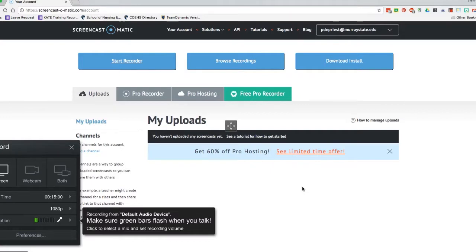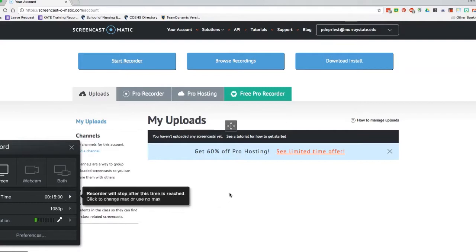So for Screencast-O-Matic, this is the free account that you're looking at. Kate does own a pro account. It is under the Kate email address. The pro account gives you unlimited recording time, and that's really the biggest difference. With a free account, you get 15 minutes, and when the 15 minutes is done, it stops recording. I have found in the past that occasionally I go over the 15 minutes or I need to record longer, and so the pro account works for me. It is $15 a year. It really isn't that big a deal.